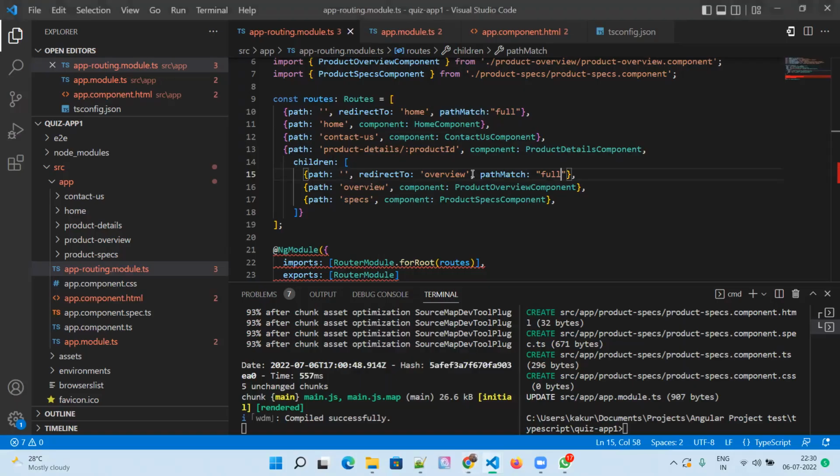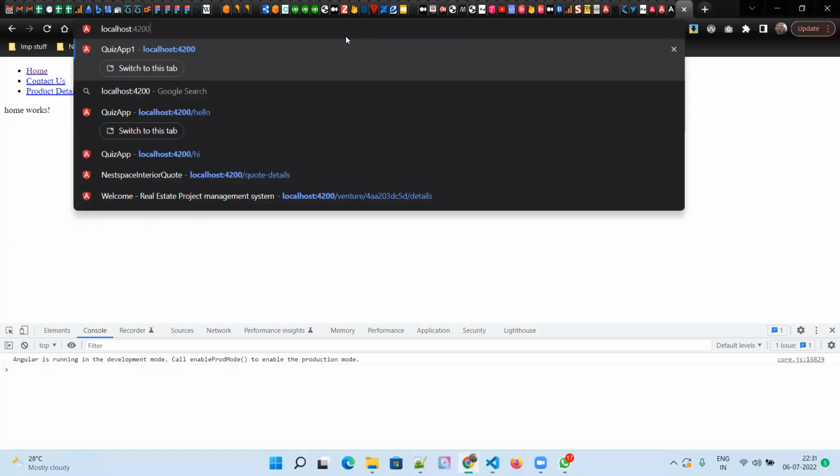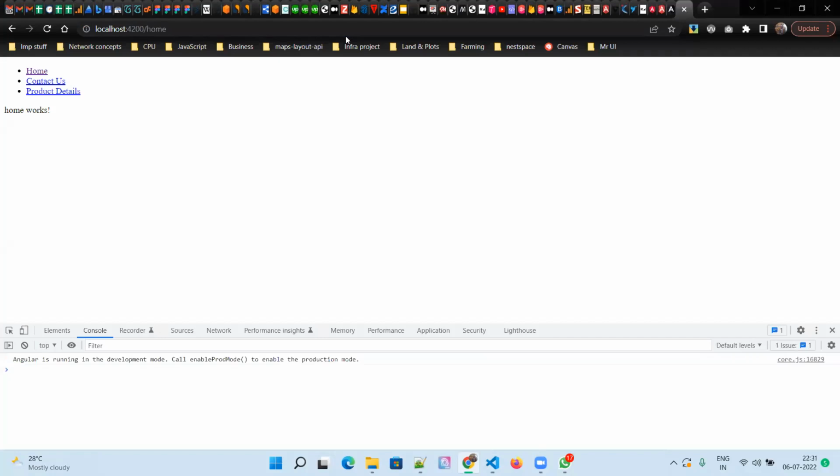You see, we did not enter the full path here, but it is redirecting to home directly. See, it is going now. So I have 3 links.